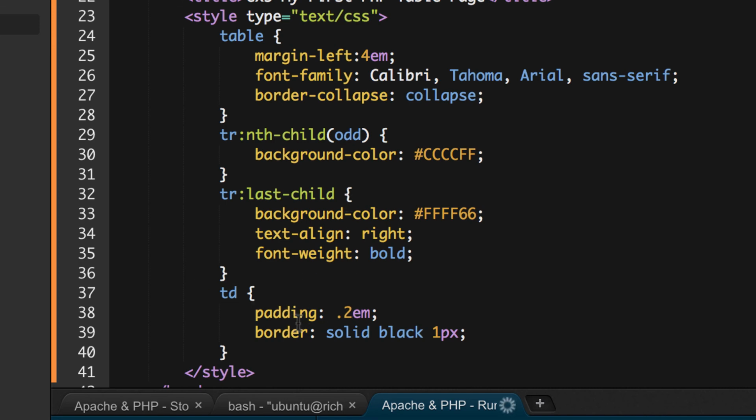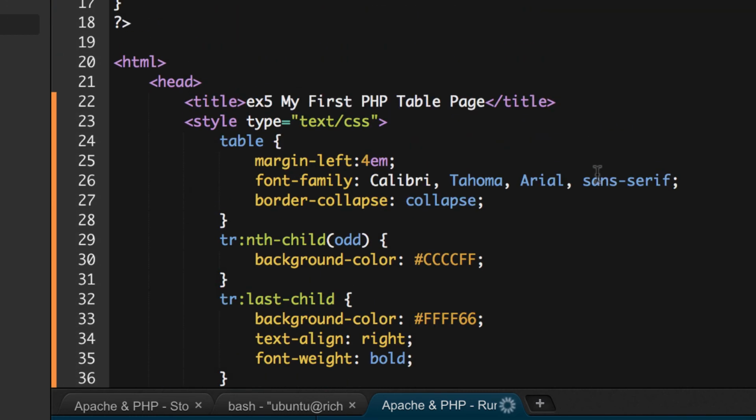And then for the individual columns or the individual cells, we put padding in there. We put borders in there. We even collapsed our border on that by using border collapse. So everything looks okay. So I'm going to save that. And this is EX5. You could just call it EX5. So once that's done, I'm going to check it out and make sure it looks okay. And maybe I'll give you a couple different questions of different continents you might want to check out, but that's about it for EX5. So that's setting up a table.